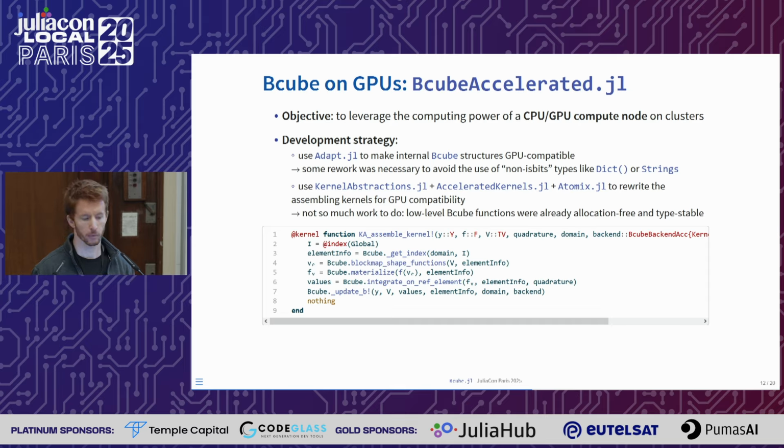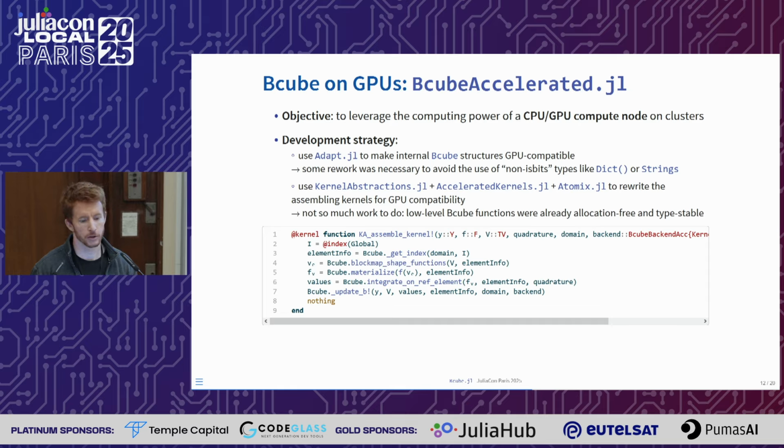The first step was to use Adapt.jl to make all internal Bcube structures GPU compatible. The second step was to rewrite some assembling kernels for GPU compatibility, thanks to KernelAbstractions and also the AcceleratedKernels and Atomics packages.